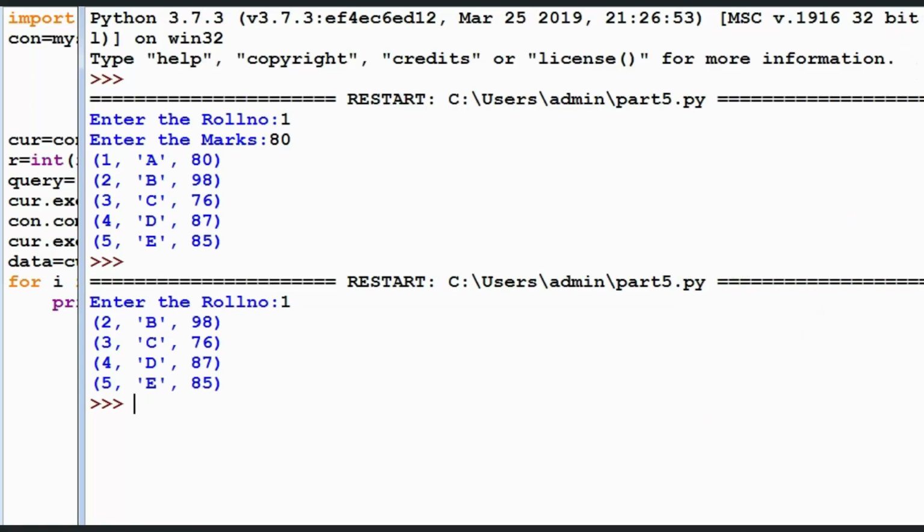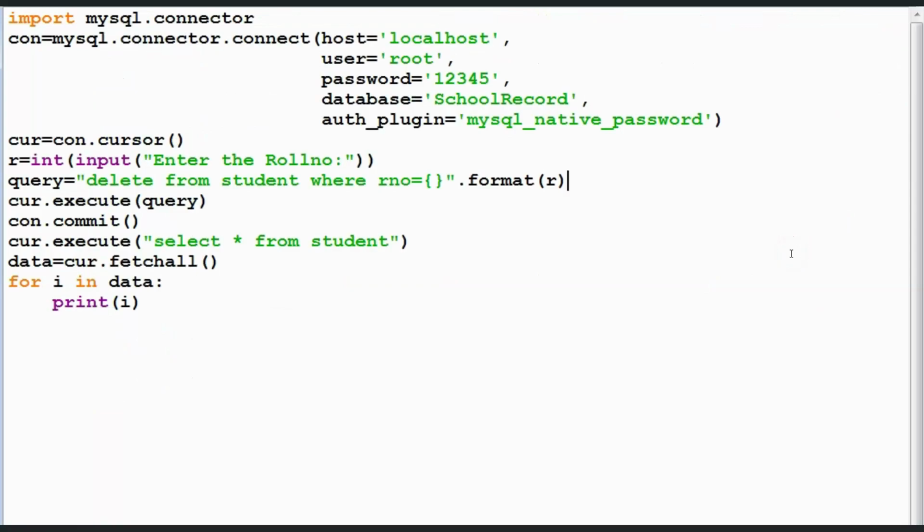So far I have taught you how to create the database, how to create the tables, and how to insert multiple rows inside the table in interface Python with MySQL. In this video we have learned the update function and the delete part by using the commit function.